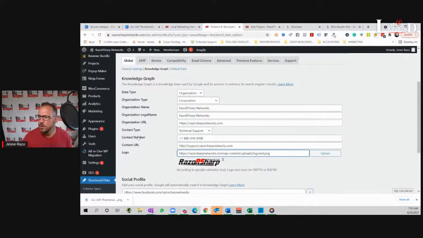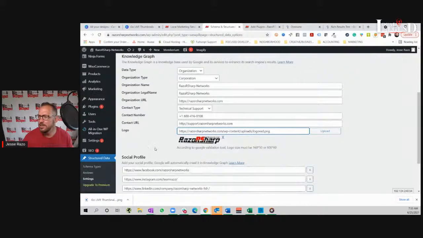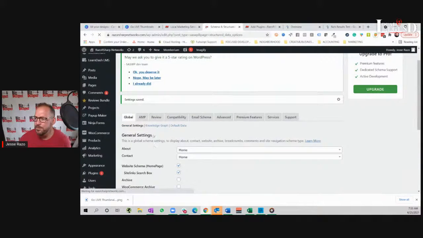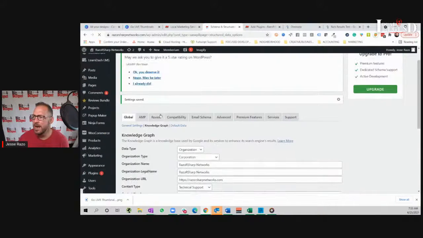So your contact URLs for support services, contact URLs, all the important or pertinent information for your company, because what this is going to do is, again, structure the data on the back end of your website, give it the necessary tags, and then make it crawlable from the search engine so it can be crawled more easily. You'll put in your social media profiles there as well. And again, this is just going to link and make everything congruent on the back end. So that's the knowledge graph.